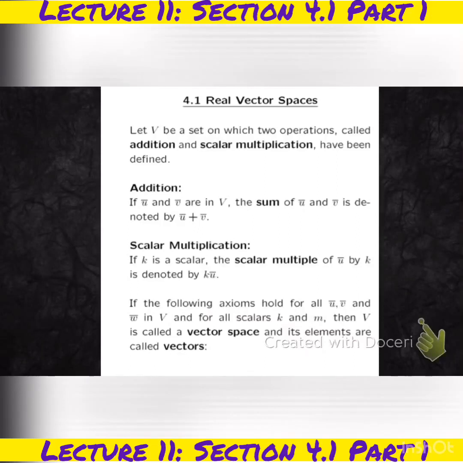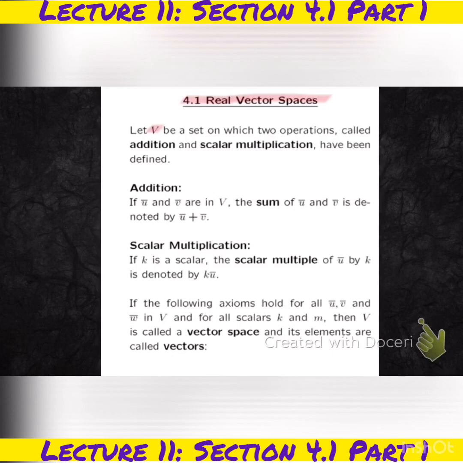All right, so section 4.1 is on real vector spaces. What we're going to do in this section is abstractify the idea of a vector space. Up until now, we've done a very specific example of a vector space in sections 3.1, 3.2, 3.3, up until 3.5. So now we're going to take that idea. We're used to working with real vector spaces. Everything in chapter 3 is on real vector spaces. But we're going to now abstractify the definition. So a vector space is actually something more general.